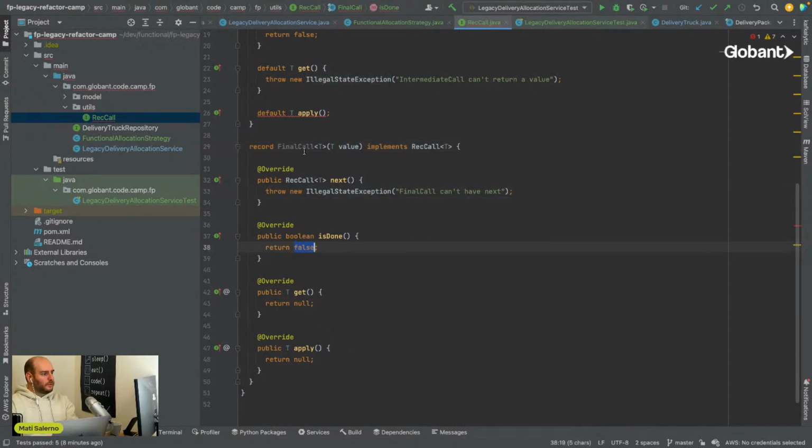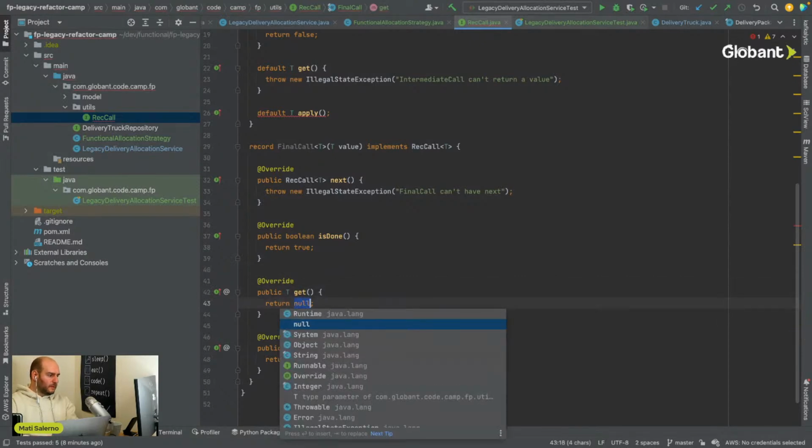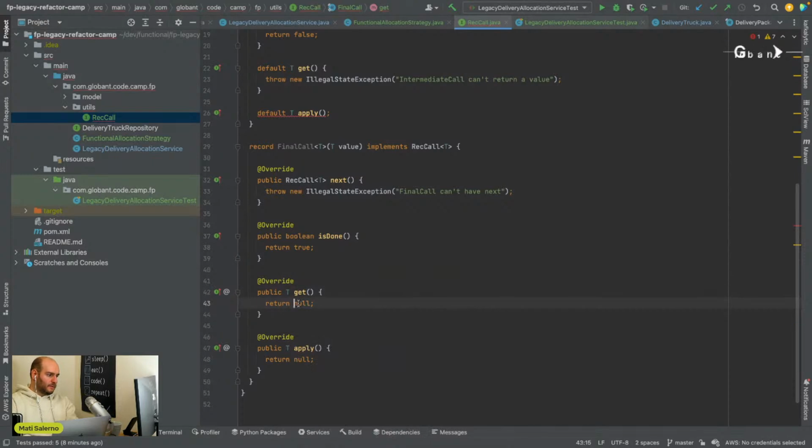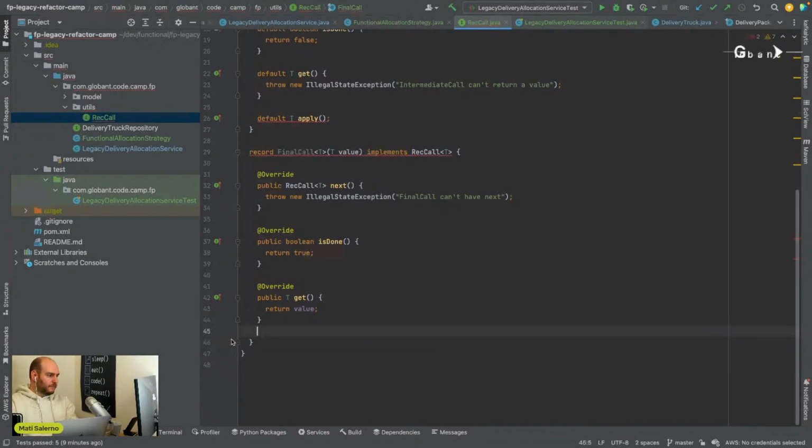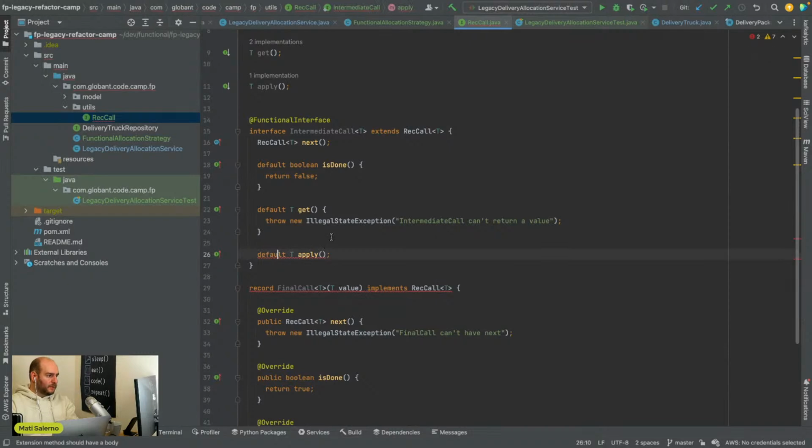So now we have this class here implementing this interface and it has a value. isDone, because it's a final call, we're going to say true. Then we have get, which is a method here. We're going to say value. It will return the actual value, and apply will not be implemented because we will have a default implementation for apply.